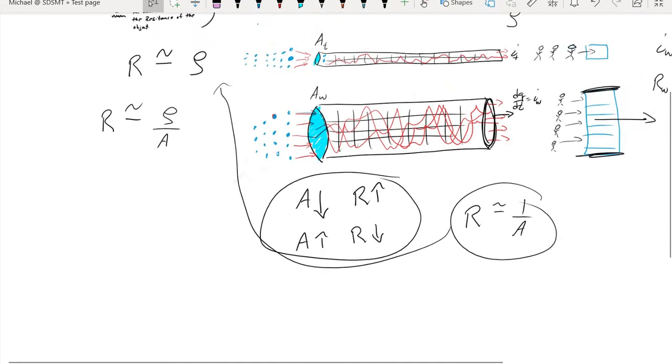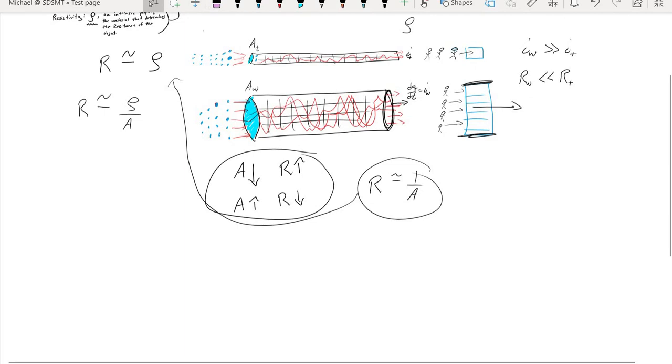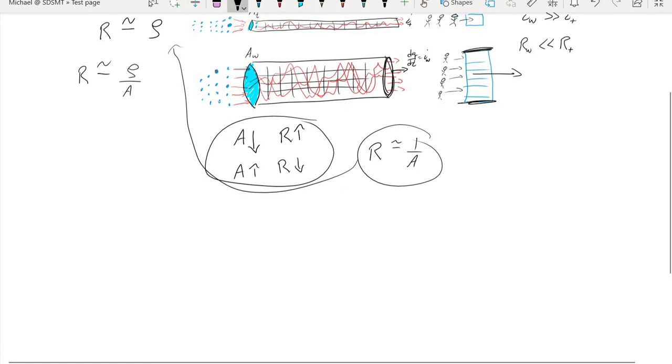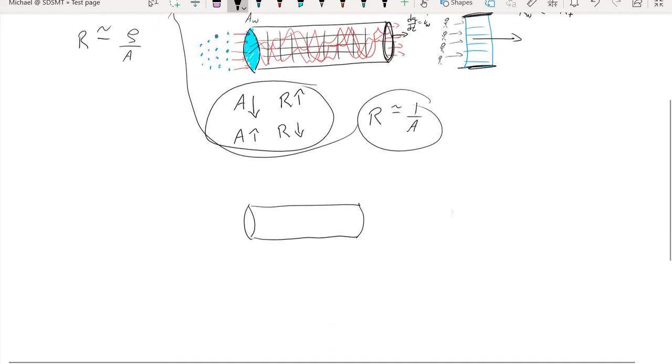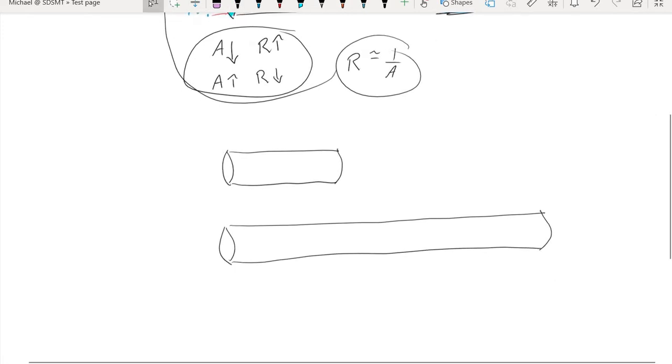But there's one more thing that can cause some resistance values to change. And so the next consideration that we need to make, in this case, we'll keep the cross-sectional area of the wires the same, but we'll make one of the wires much larger than the other. And so we've got charges that are ready to enter each of these wires. Each of these wires is going to be made of the same material, so each wire has the same resistivity value.